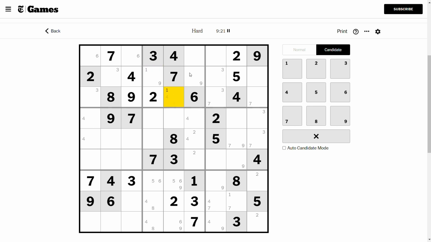Okay, let's look at the open cells in block 2. So 1 goes into one of these two cells because of this 1. We got 5s into one of these two cells because of this 5. 8: this cell sees the 8 down here, and this cell sees 8. So it is forced into one of these two cells, and 9 into one of these two cells because of those 9s. Okay, so this is a really irritating pattern.